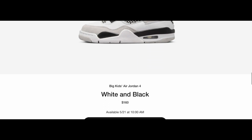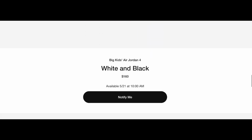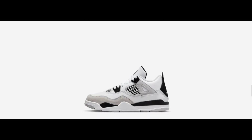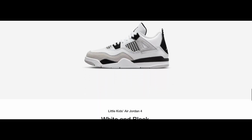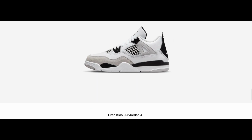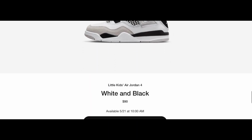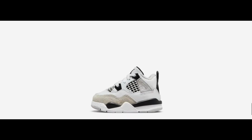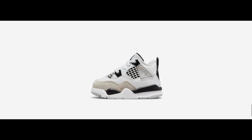The fifth thing I want to talk to you guys about is a random number of stores to keep in mind. The key way to catch as many pairs as possible is to cast a wide net. So don't forget about Hibbett Sports. They do their in-store raffle. Their online method of checking out is very difficult, but if you have Apple Pay, that is the critical way to check out and successfully check out.